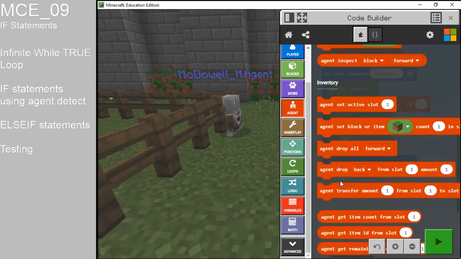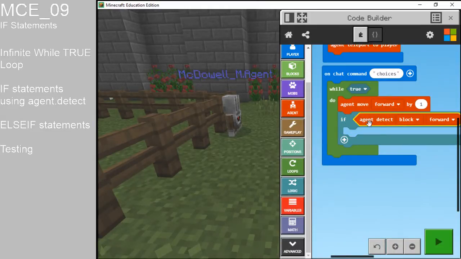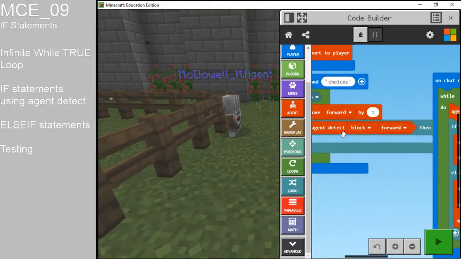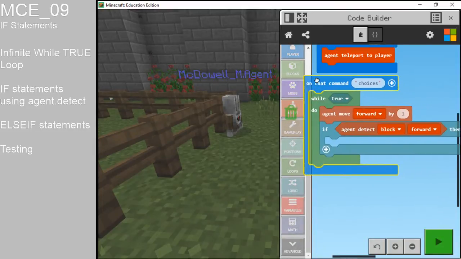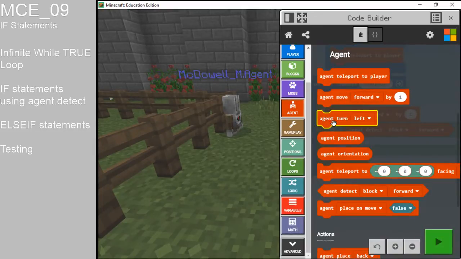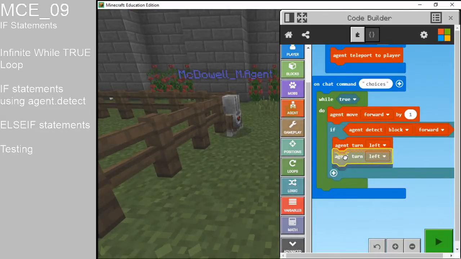There's actually only one. That pointy edged block, agent detect block, is what we're going to use for these choices. When the robot sees or detects something in front of it, then the code inside of the if statement block will be run. So I'm going to make him turn left 2 times.